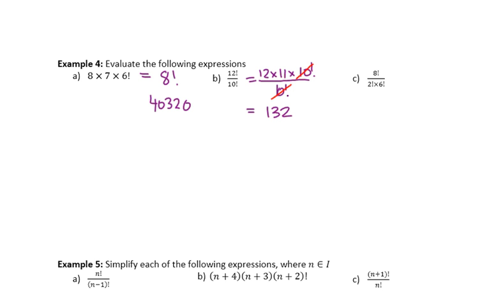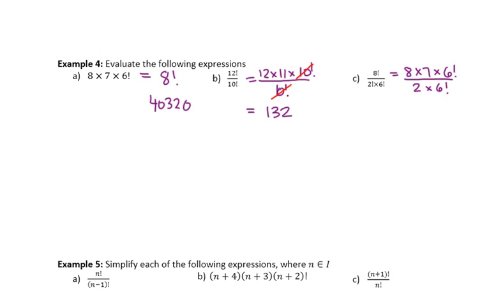Okay. So we take the larger one, always the larger one, and you want to expand until you get to the smaller one. Okay, so 8 is my larger factorial, so I'm going to expand it to 8 times 7 times, now am I going to go 6 times 5 times 4 times 3, 2 times 1? No, we can write it as just 6 factorial. 8 times 7 times 6 factorial all over. Now 2 factorial is just what? 2. So let's get rid of that factorial.